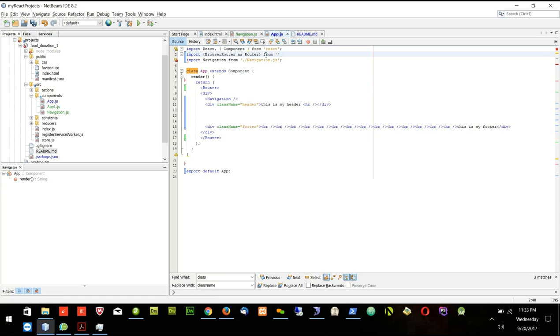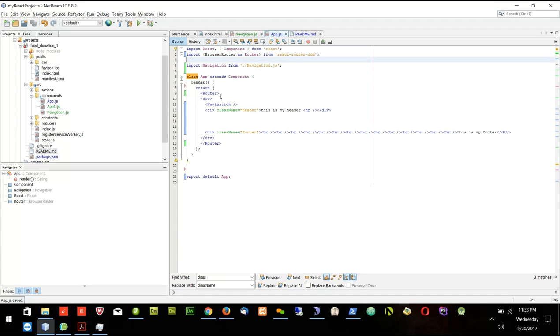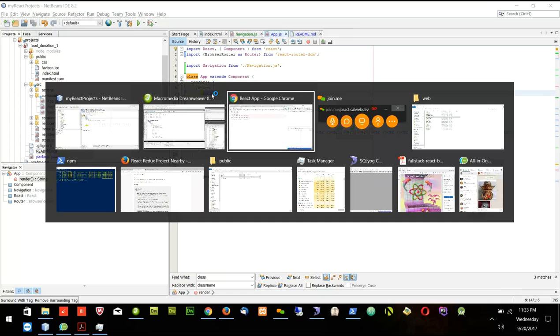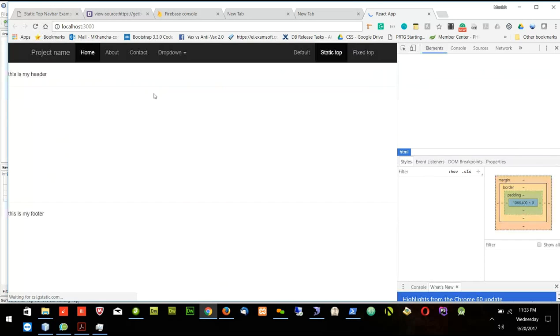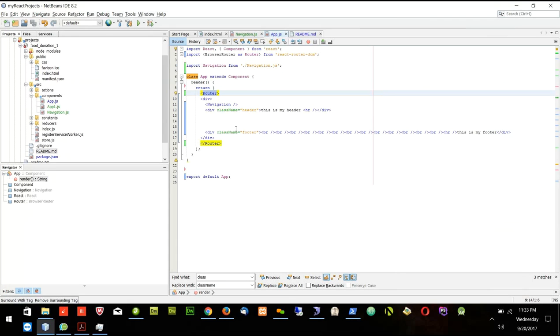Let's see the page now. Okay, it's working fine.